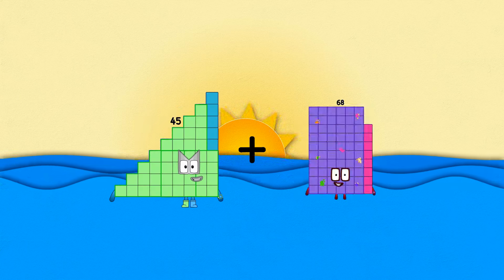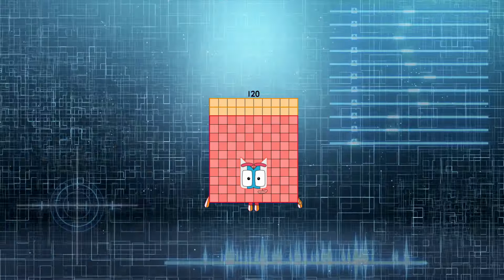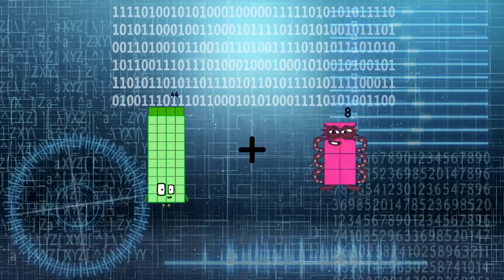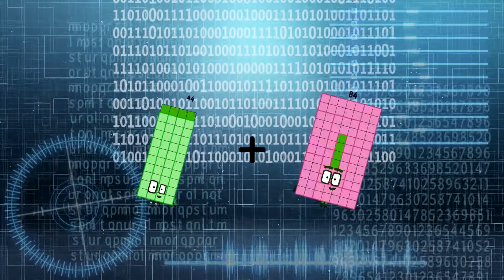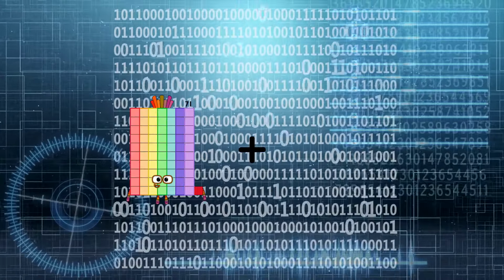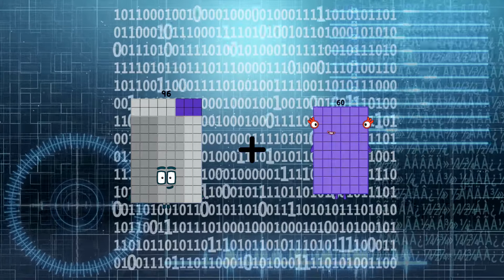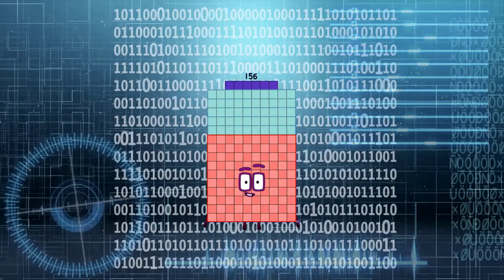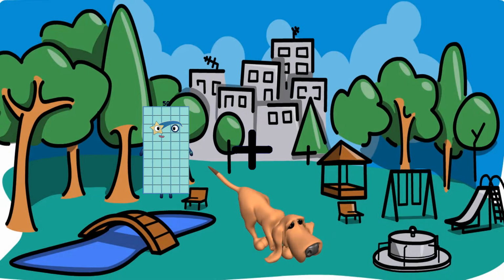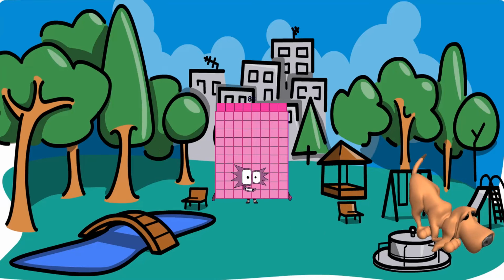45 plus 75 equals 120. 44 plus 84 equals 128. 96 plus 60 equals 156. 50 plus 38 equals 88.